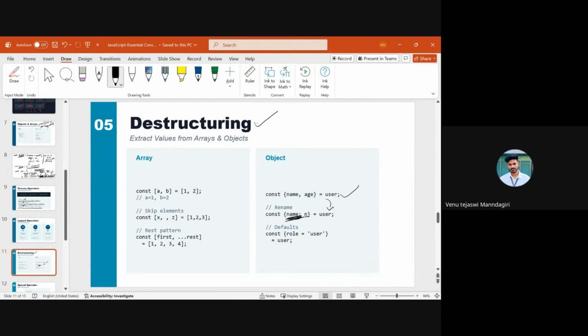When you want to copy that into other values, you use this notation. If you do that and print name, it will give you the user.